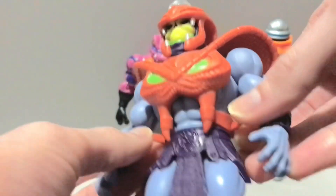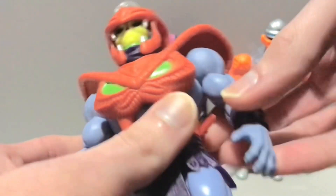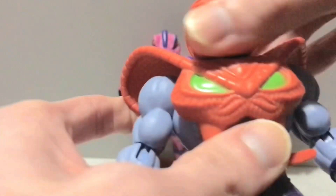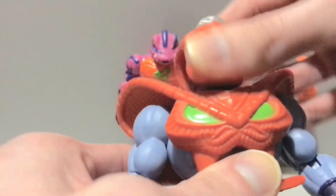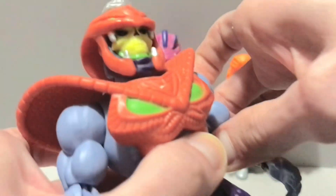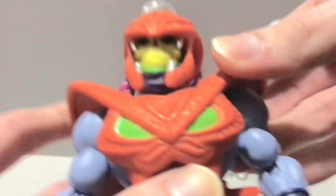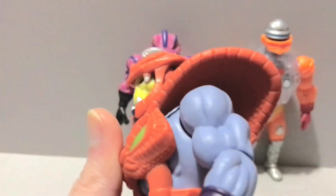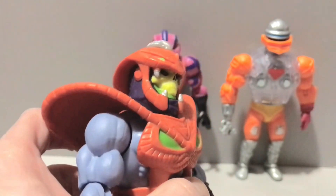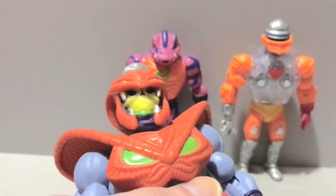This Skeletor is sick, I really like how he looks. As far as articulation goes, this is standard Origins fare. His head does rotate, looks up and down, and tilts side to side a little bit because it's on a double ball peg. Double ball pegs are great. He does have the big cobra hood armor here, which looks cooler than what most of the snake men have — unless it's Necroconda, who I currently do not have. Get on that, Walmart.